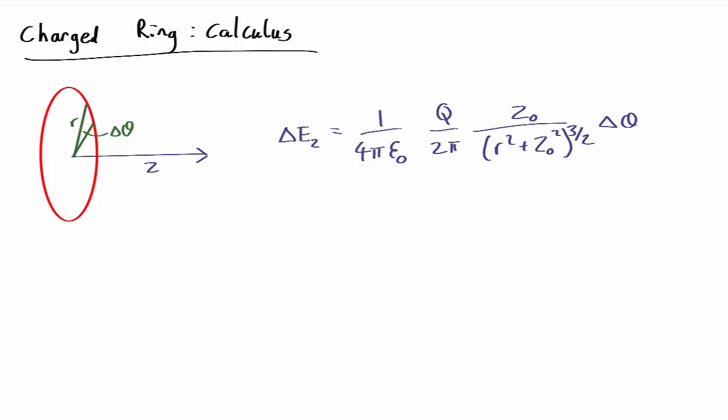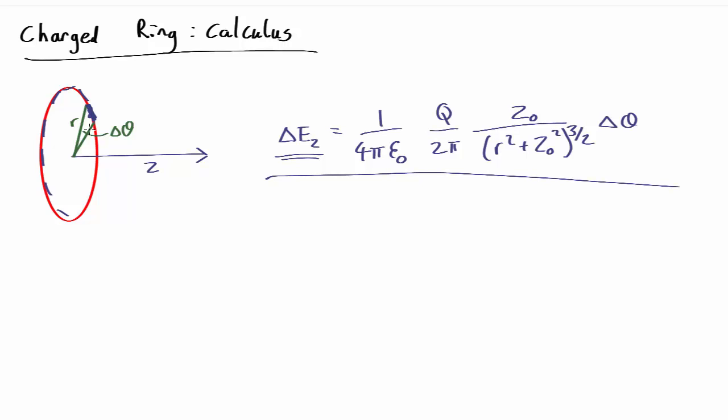Okay, so we had our step equation telling us the amount of the electric field in the z direction coming from each little arc of angular thickness delta theta. When we solve this numerically, we just do a whole bunch of delta thetas all the way around, add them all up, and get the total z component of the electric field. Now that's not going to be quite accurate because an arc is not a point, it's an arc. But if we make the delta thetas smaller and smaller, it comes closer and closer to being accurate.